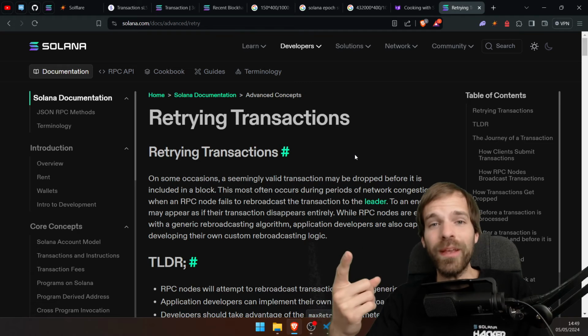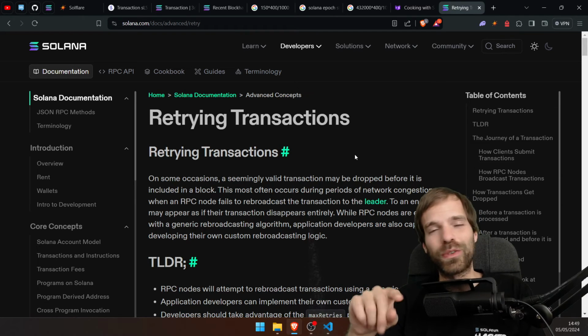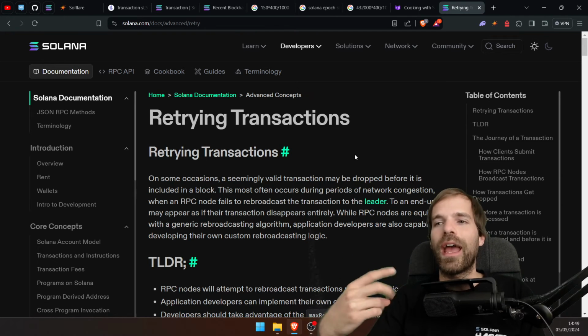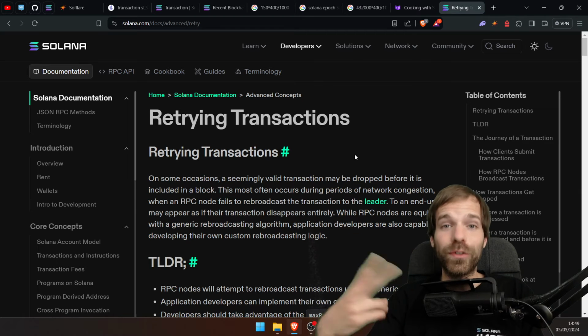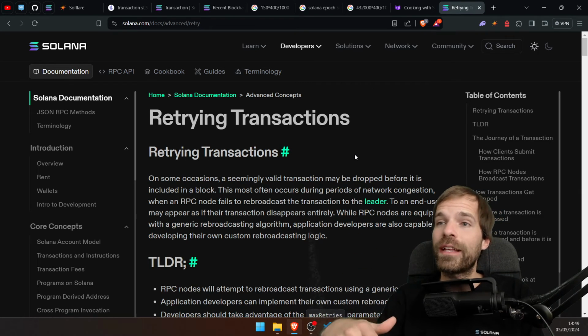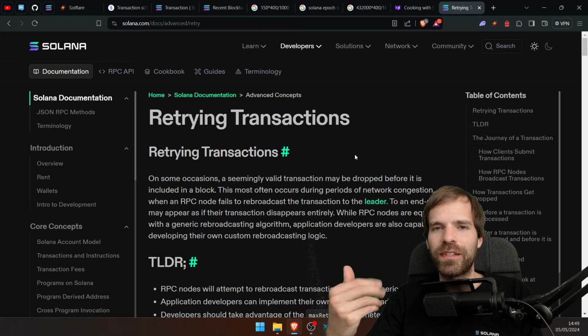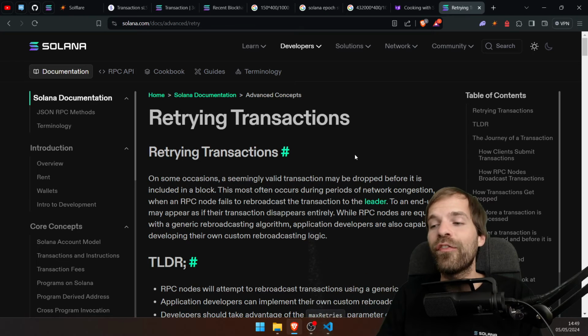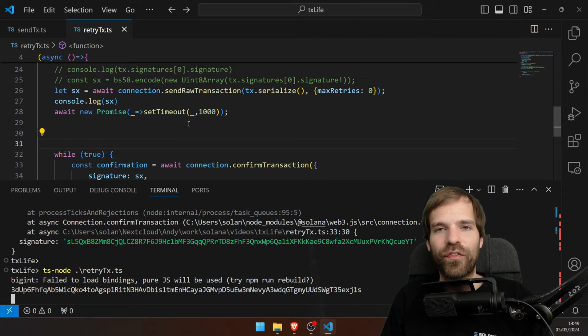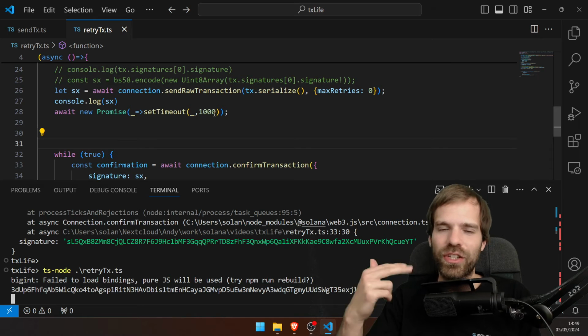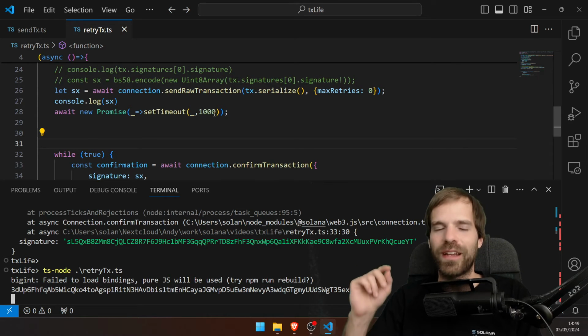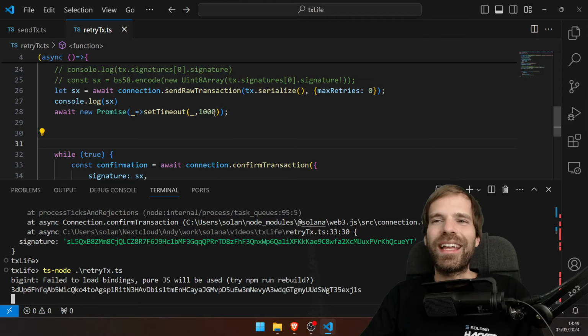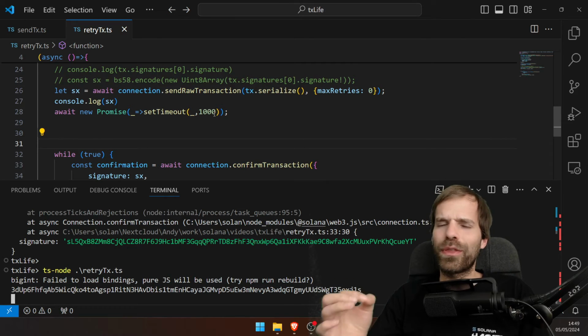Because if you start spamming the RPC, they don't like it. First of all, they're gonna rate limit you, and then at some point they might block you. Spamming transactions, sending the same thing over and over again to an RPC, does not really make sense because the RPC already received it. If you just send it again, the RPC is just getting more and more annoyed by having to deal with the exact same transaction. And even if you change a little bit of stuff and make it a different transaction, if you spam that, some RPCs also recognize that and will block you for it. So in general, I don't think spamming is a good idea.